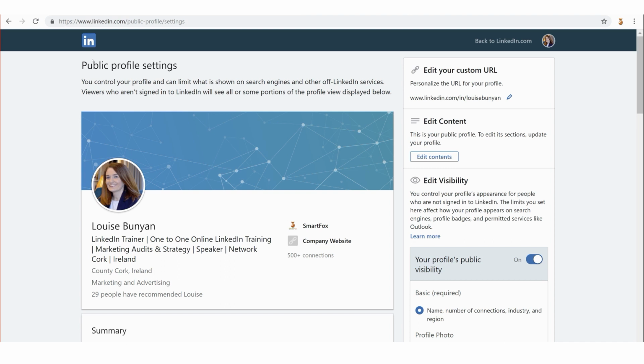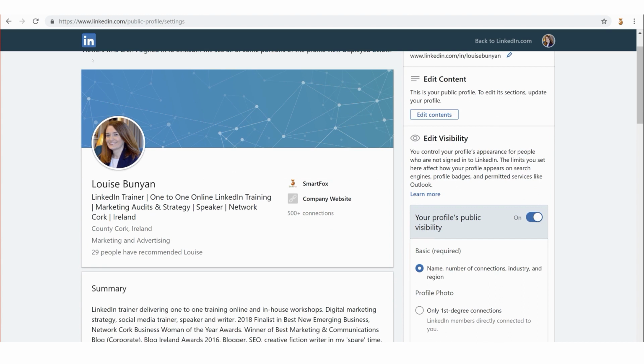So imagine I Google your name and we're not connected on LinkedIn, and the Google search result shows me your LinkedIn profile first. So I click on that, and if we're not connected, this is what is available to me, and you have full control over what I can see.